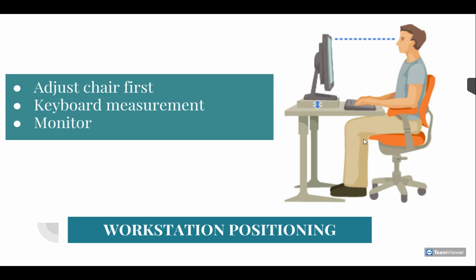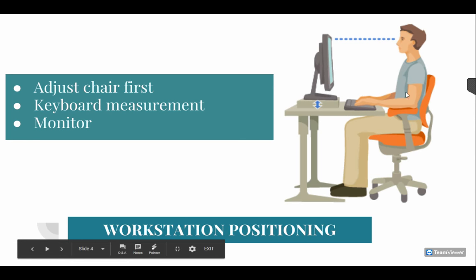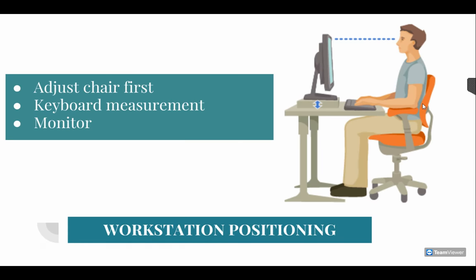So how do we get into this position? Well, the first thing we do is measure our chair. We put our chair in the right position because everything else, hopefully, we can adjust a little bit. So we measure our chair, we put our chair in the right spot. And one other thing, we want to think about the backrest. The backrest is called that because the back should be resting on it, and that's what helps take some of the forces off our muscles and joints because we can kind of lean back into that chair a little bit.